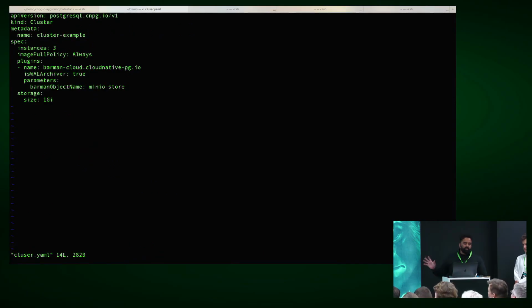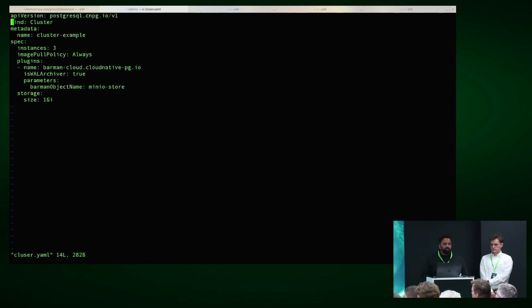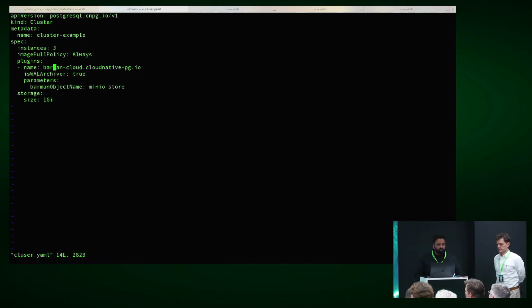So this is a very, very basic cluster example where, if you see, there is a name, and this is of course our CRD, right? And this is a kind which we have created using the operator. And yeah, this is mainly meant for the backup section. Since cluster example would already be existing, we can rename it, like cluster example number 2.